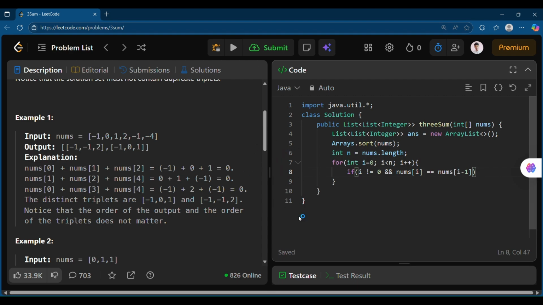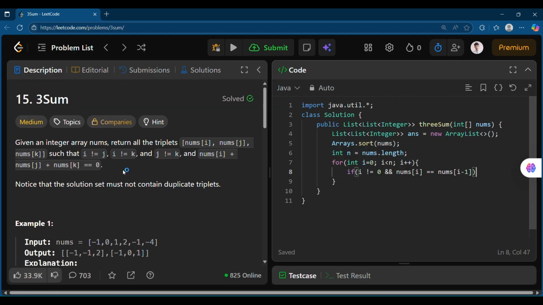It would have taken a garbage element and returned you something else, right? For that condition I check i is not equal to 0, and it should be equal to the previous element. At this condition, what I'm going to do is continue the loop. So this will skip that particular part and it will run to the next.